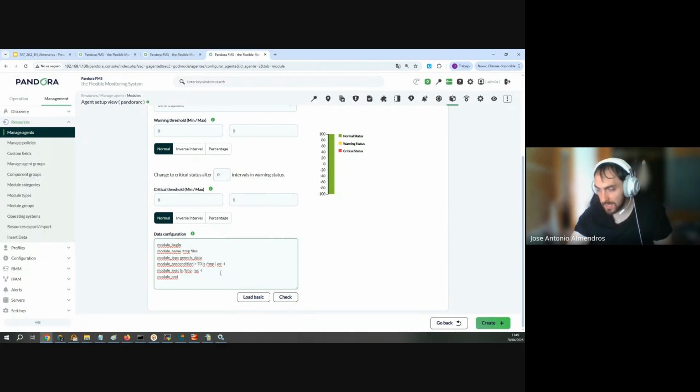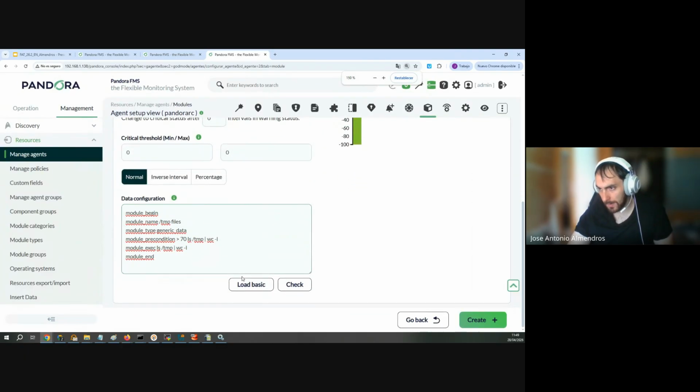Okay, in this example, the module exec, the data of my module, is going to be this command. Just count the files in the TMP folder. With this module precondition, I am telling that if this condition is met, then launch this module exec and update the data of my module.